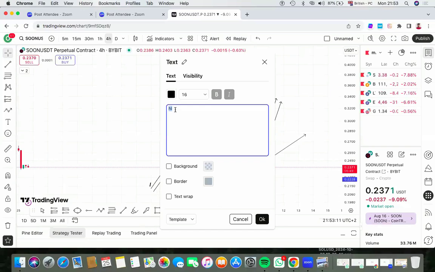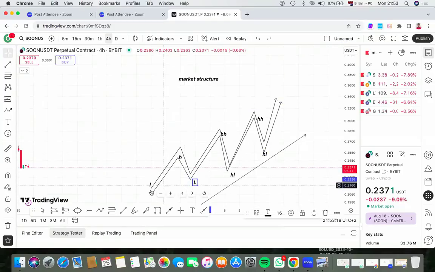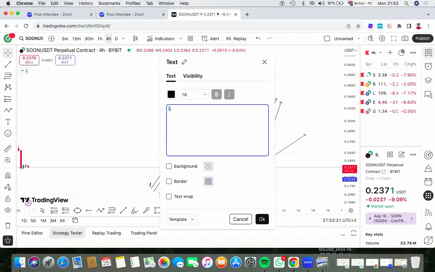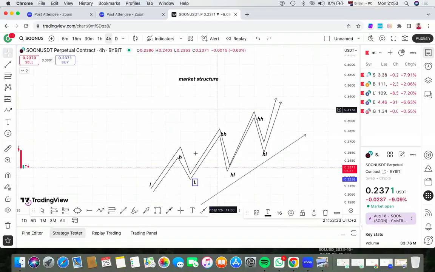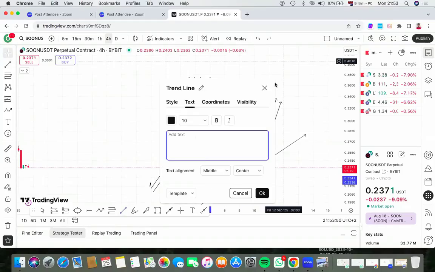So in fact, I will remove this high and just put a low on it, okay? Let's say now the market started here with this low, got here to this high level, and then came all the way back here as a low, okay? So now do we all agree that we have a high, and then we have a low? But if we look at it right now, if I pick my trend line and plot it right here, you will see that there's something that is missing here, okay?